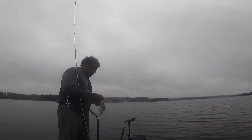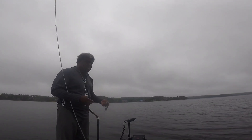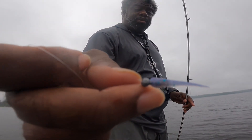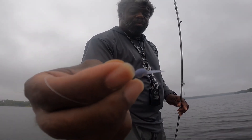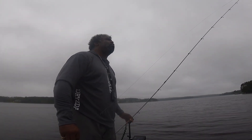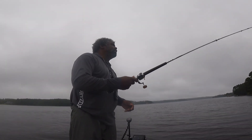The big ones are supposed to be up underneath the school. What you doing down there — nursing on Big Shirley? Get on out of here! While I'm at it, let me show y'all what I've been using. This is one of my Skittles. It's one of those crappie baits by CMI. A Skittle is a 1/64-ounce jig with a 1-inch grub — small presentation for when fish are finicky or when you're fishing in still water. It drops slow, so you got to be patient and wait on it to fall. It took me about a year to develop that patience, but I got it. Now when I use bigger baits, like a 1/16 or 1/32-ounce jig, those baits fall so fast.